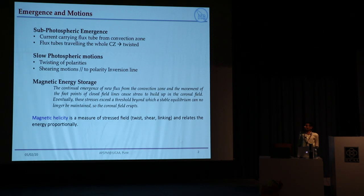So this is some background. If you see any active region evolution, we have the mechanisms of flux motions, which are mostly shearing and twisting motions. On top of that, we have flux emerging through the convection zone onto the surface. We believe that these two mechanisms change the magnetic evolution in the corona as well as on the photosphere. People believe that magnetic energy storage in the magnetic structure is only due to these kinds of motions, where the magnetic energy builds up in the structure and exceeds some critical value such that magnetic eruptions happen.